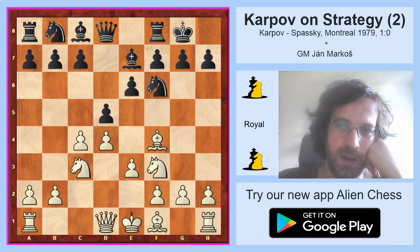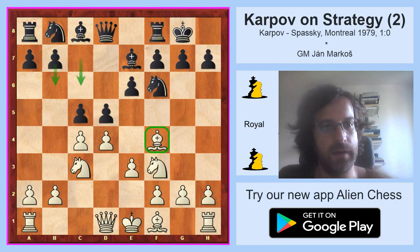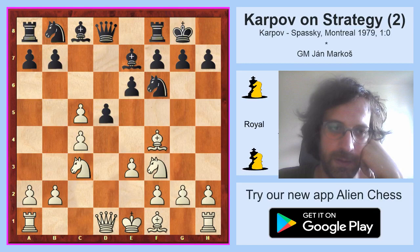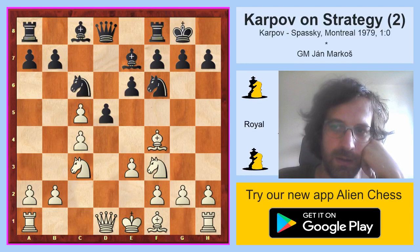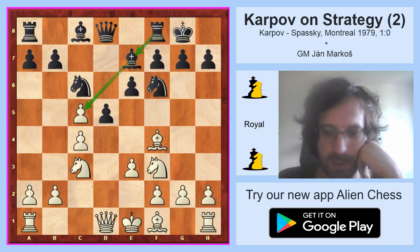Castling, white played e3 and black played c5. The problem with the bishop on f4 is that the setups with b6 or c6 are less attractive for black because the bishop simply controls the queen side better from f4 than from g5. So now white took, and black played knight c6. Black is not hurrying to take on c5 because he hopes to take it with some other piece and therefore not lose a tempo, since black has already played bishop e7.